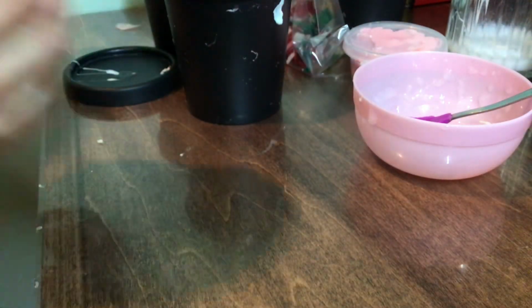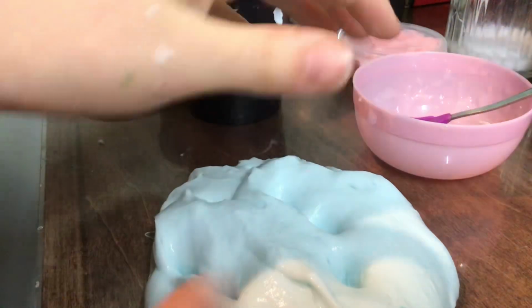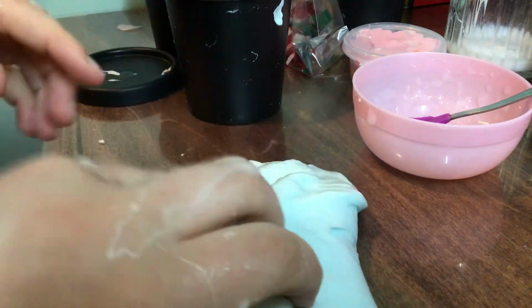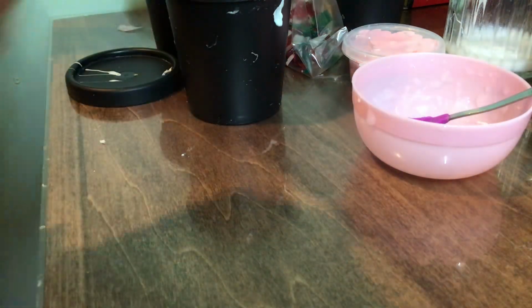Water. Okay, guys. This is literally water. Yeah, I made it with water. Well, guys, listen. Ready? Quiet. No, no, stop. Freeze. I use the hand sanitizer and get it so glossy.